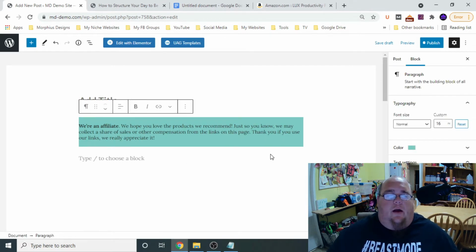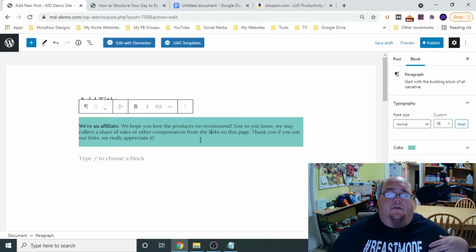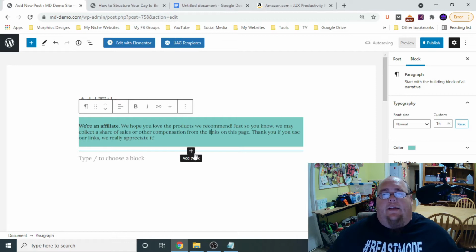Now, we've got our block done, but at this point, we'll have to use this block in this blog post, and then in the next one, we'll have to create it again, which means you'll have to keep the same color, which means you'll have to copy the hex code, and then put it in and put the text in, and yada yada.